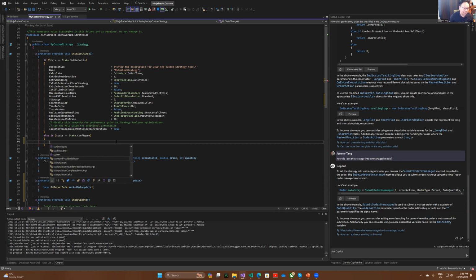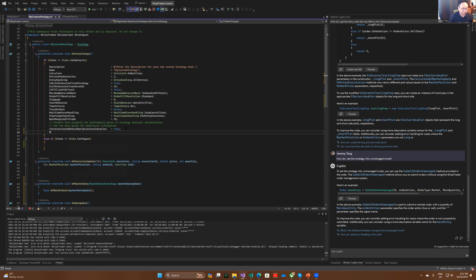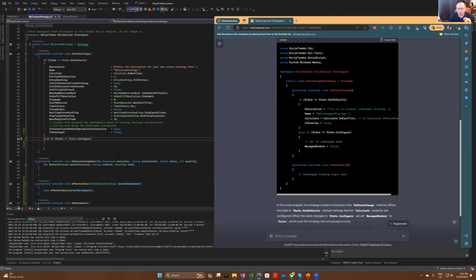In fact, it's a little bit odd about that one. You would generally set that in the SetDefaults, not... I think it is managed. All right, don't make me look at good old Google again here. All right, it is called IsUnmanaged. That's pretty tricky. IsUnmanaged equals false. Okay, at least the code predictor got it. So as you can see, incorrect.